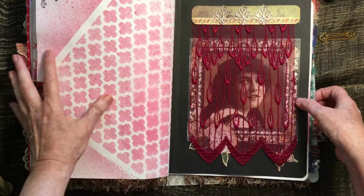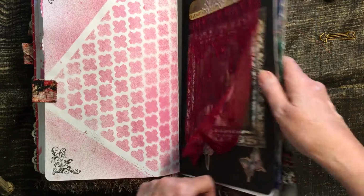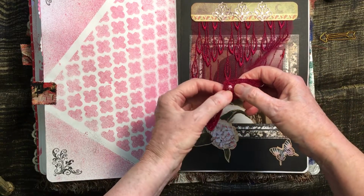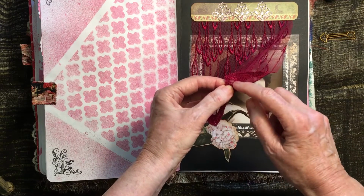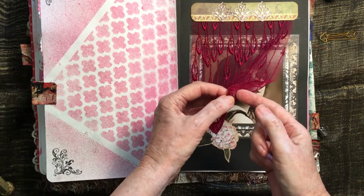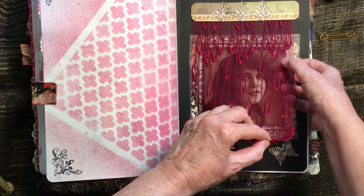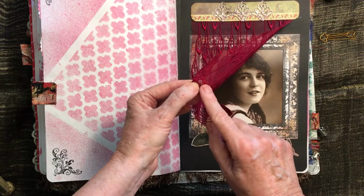Then this one, because when I want to open and close the book, I didn't want this going like that and then closing on it and creasing it. So what I did was, very sneaky, I tried sewing the magnet on first of all. It's got a little magnet there and it's got a magnet here. And I couldn't sew it on because, of course, it kept sticking to the needle because it's a magnet. So that really annoyed me. So what I did was I cut a tiny bit of the netting of the lace and wrapped it around a few times and glued it, and then sewed that on so I wasn't touching the magnet.